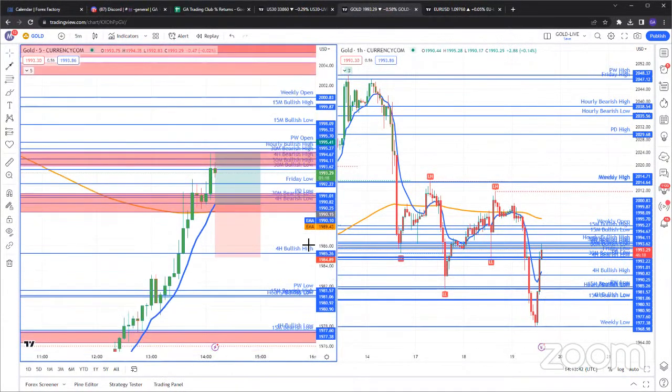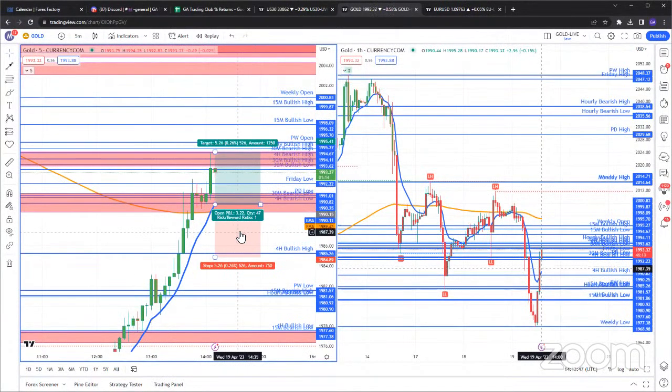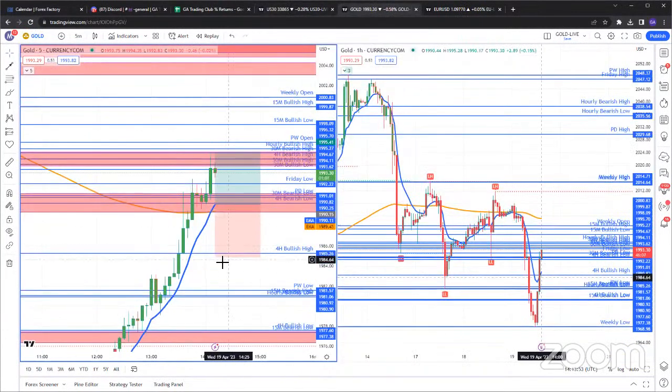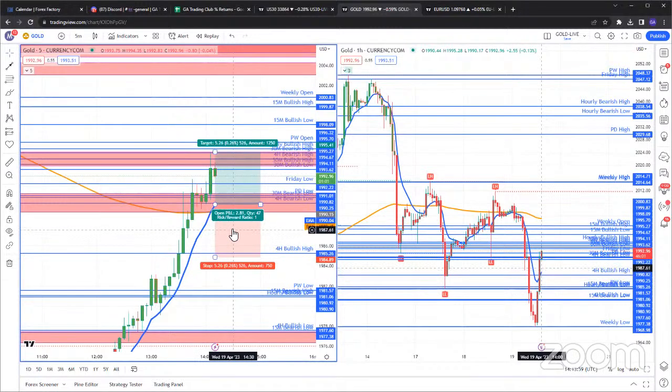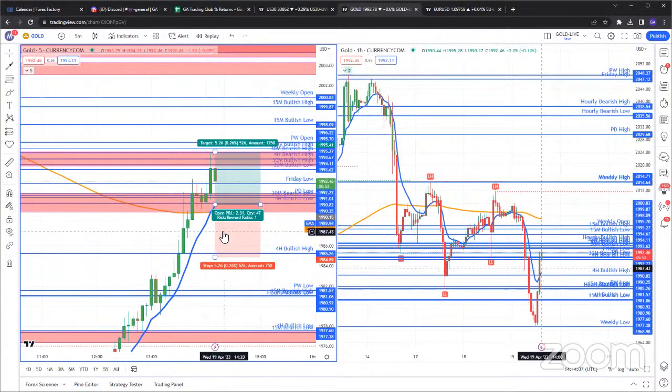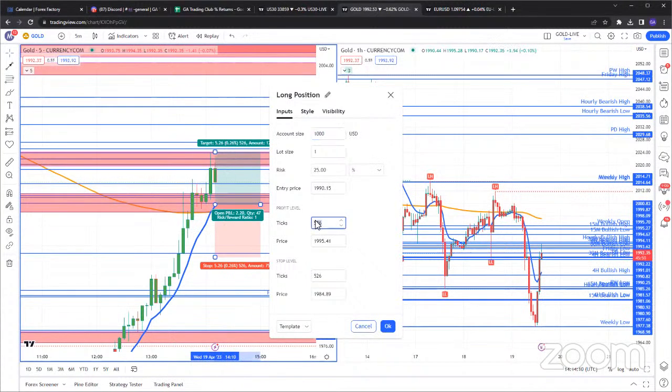But you can see here we do have a 4-hour bullish high. So for this trade, again, it's the same thing as the US 30 trade. I would rather the stop loss be so far below the 4-hour bullish high, because again here, guess what can happen? You can easily get faked out and price keeps trending to the upside. So for this trade, yeah, maybe 100.